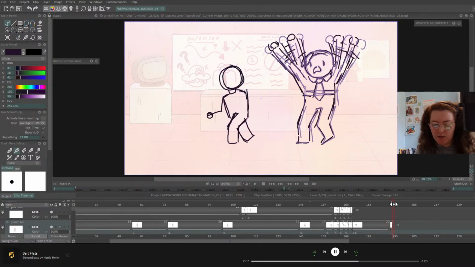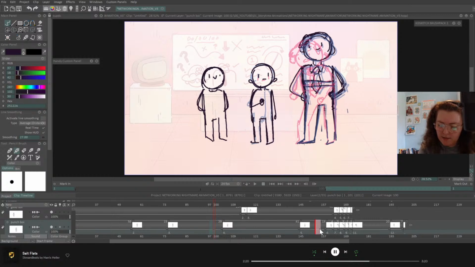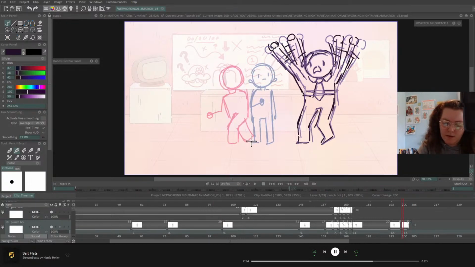Get to see all my concentration faces. And then he's going to stand up, and he's going to go back to this pose. You can see the width of the legs has changed slightly, but I'll make sure that they are consistent in the cleanup stage, when I go over the top and add character details and stuff.